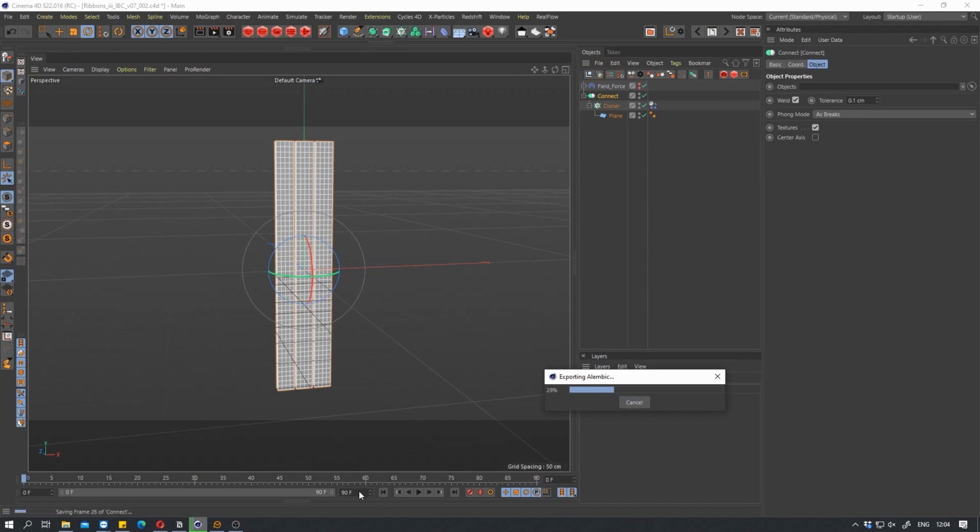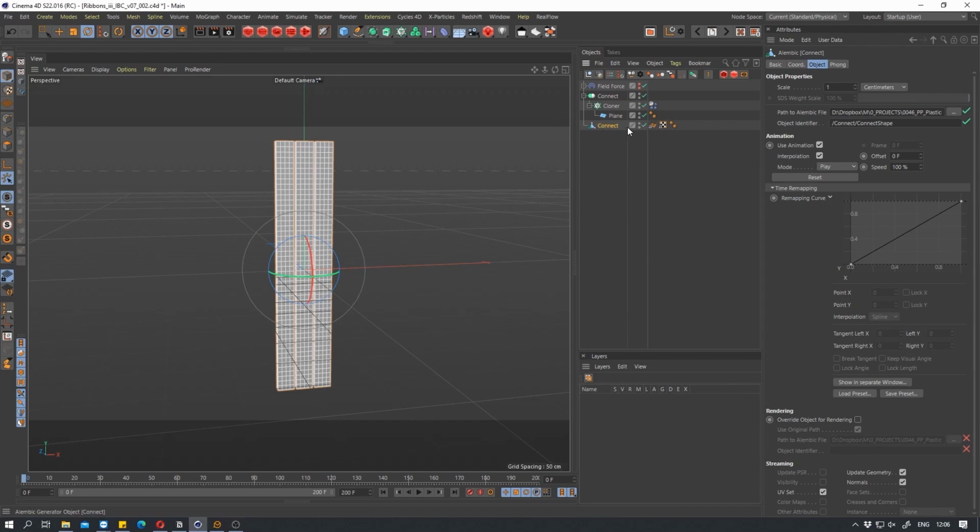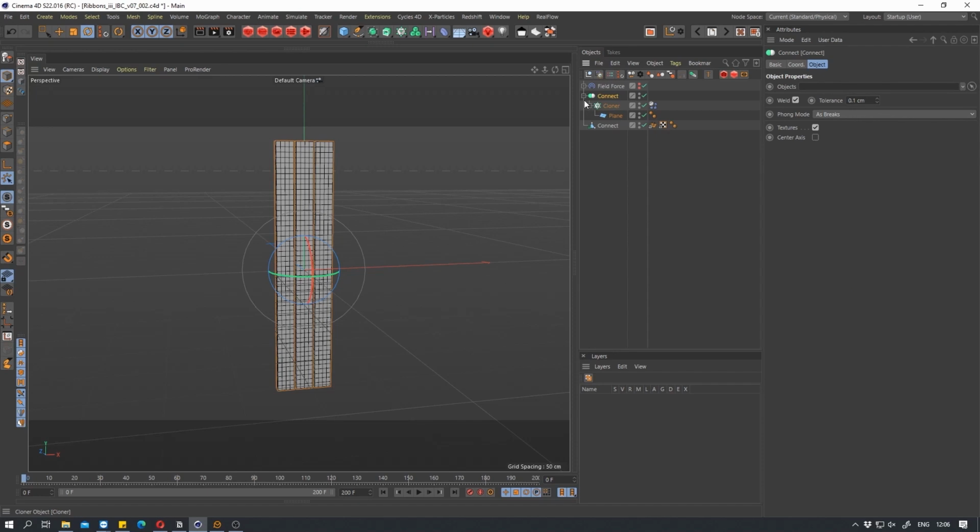Okay, actually I need more frames here, so I'm going to cancel this and add 200 frames, and now bake as Alembic. Okay, so I'm going to cut here, and I'll come back when the Alembic is ready. Okay, the Alembic is done. So as you can see, it created a new object here with the name of that connect there. So we don't need these guys for now, unless we want to simulate again. So I'm going to keep them in the scene, but I don't want to see them here.